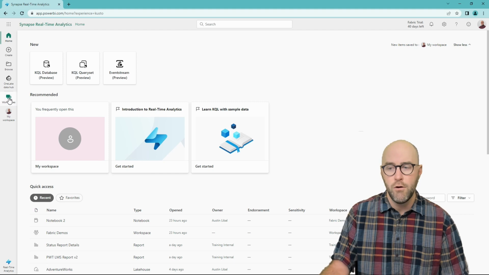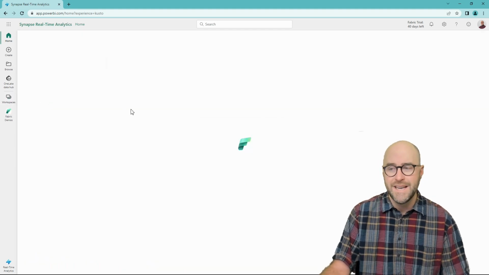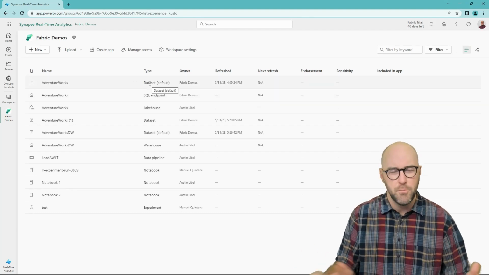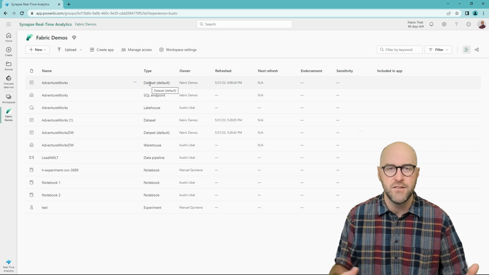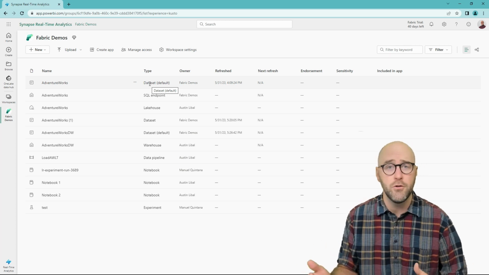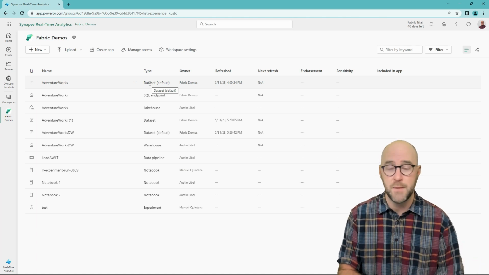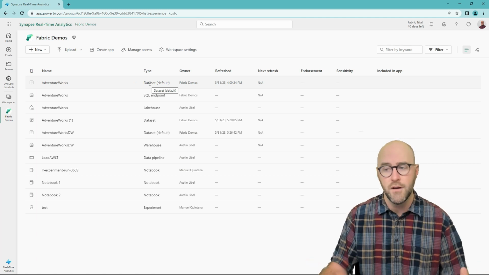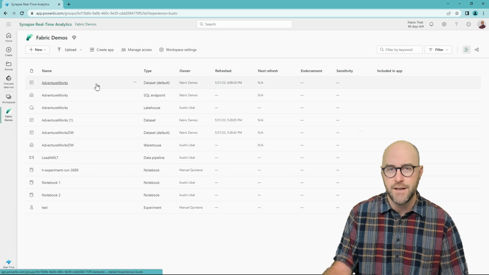Now, if I go over to a workspace that I had Fabric enabled in, I can see all of the different items here in one space. So the product experience is just a way to easily navigate to a new icon or say, hey, I want to create a pipeline, or I want to create a notebook. And whether you go to Synapse Data Engineering for that notebook or Synapse Data Science, it's ultimately the same product. Where you're going to end up creating that is in a workspace that has Fabric enabled.